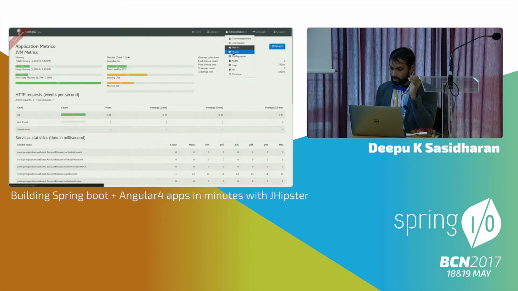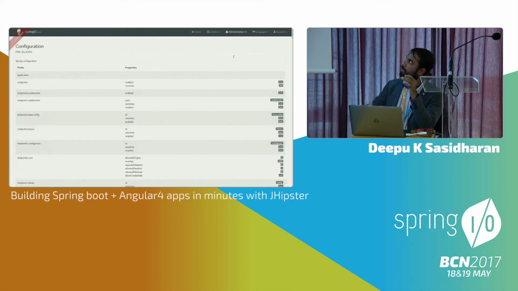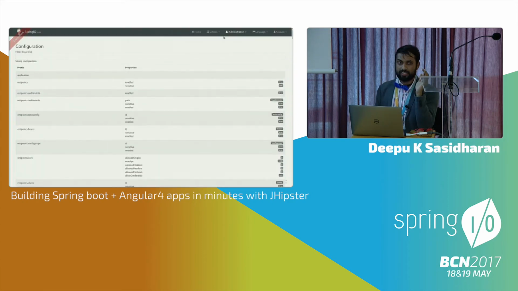You also have health monitoring out of the box. So based on your options selected, you will see up, down status of those. You also have a configuration screen where you can basically see all the configuration that is being used by the app. Spring Boot configuration, your JVM configuration, it's an insane amount of information there. And your passwords are hashed, so don't worry about that, but you have pretty much everything here. So you don't have to go in and look through your configuration files anymore. You can do it from the UI.